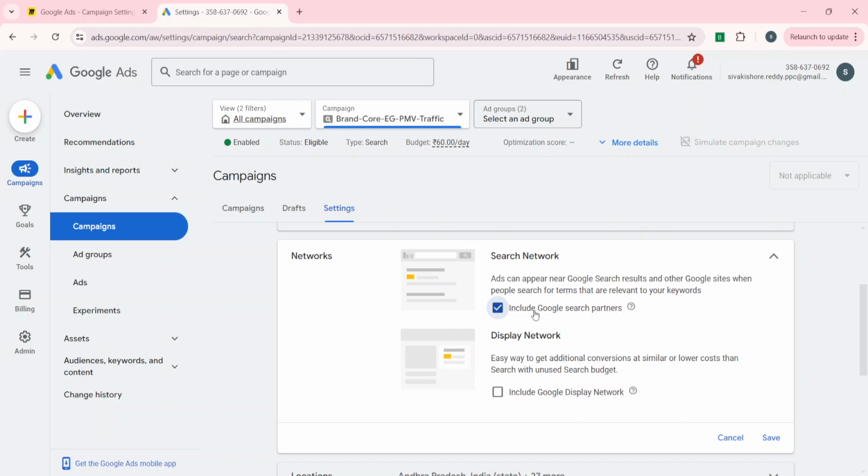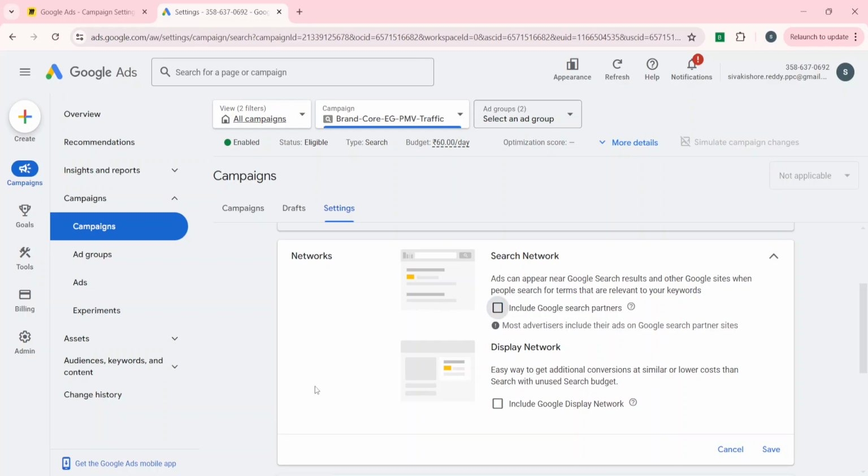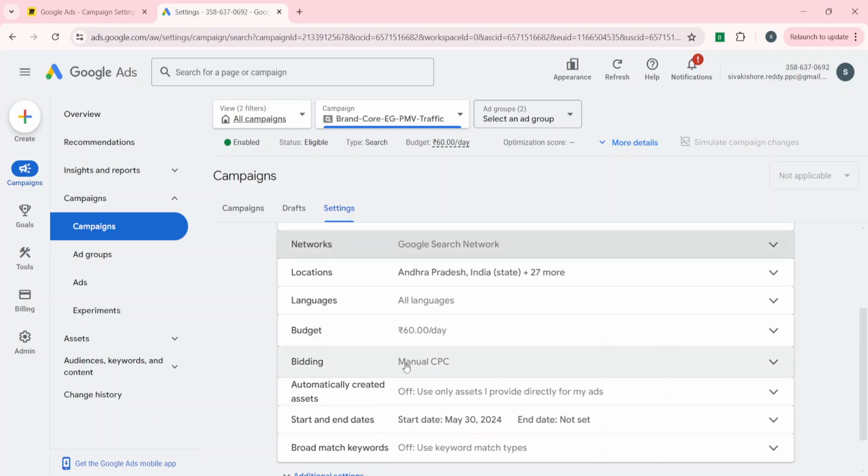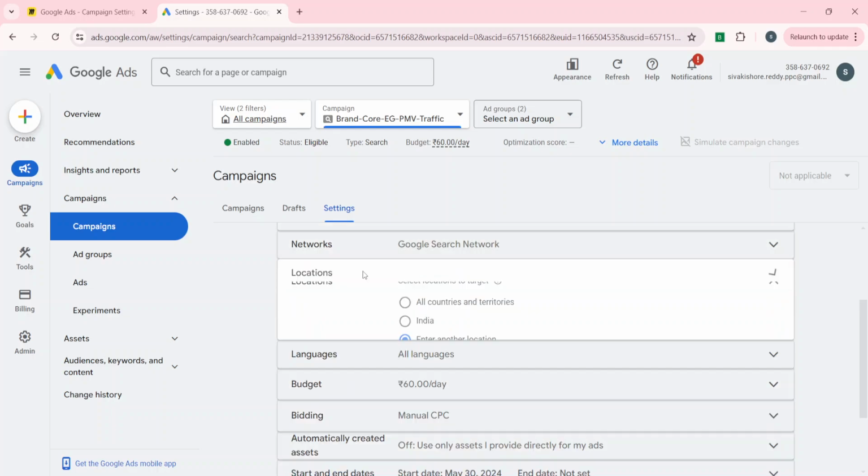Or after 3 months of performance review, if they are not performing well, you can come here and simply disable this one. Then our ads will be shown only on the Google search engine, not on the search partners. So you can experiment with the search partners, but I don't suggest enabling the display network. I hope you are getting these logics. These are simple concepts only.